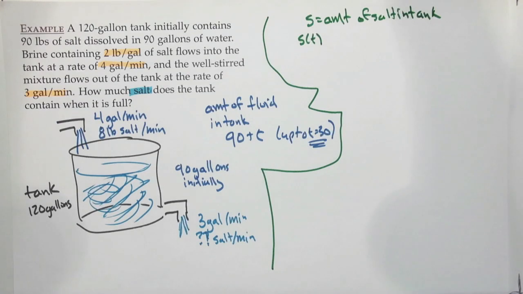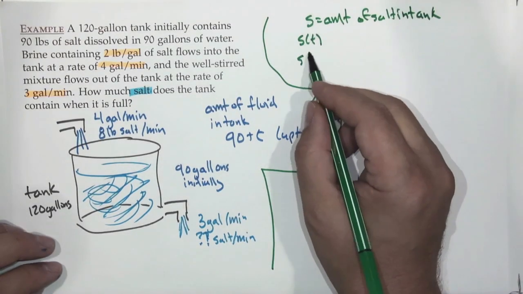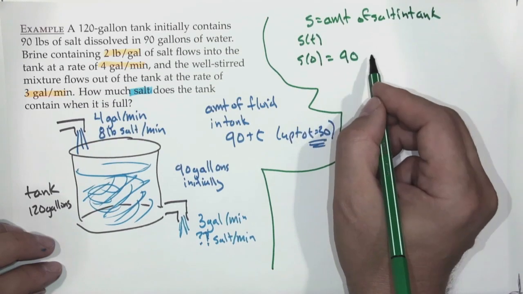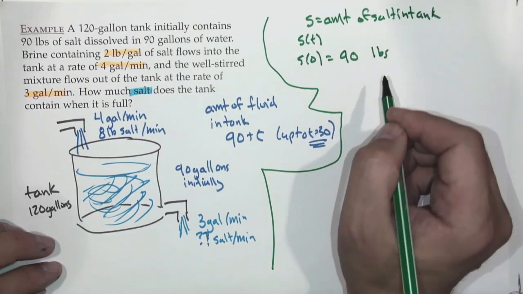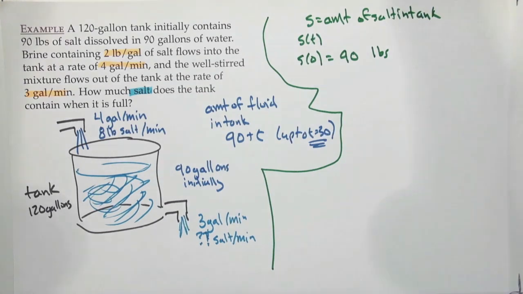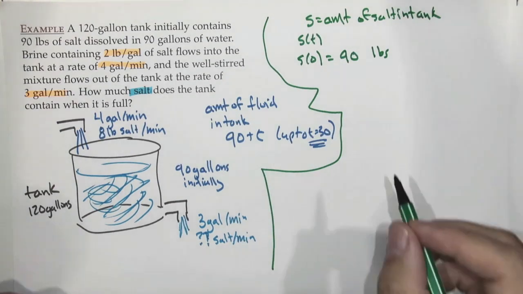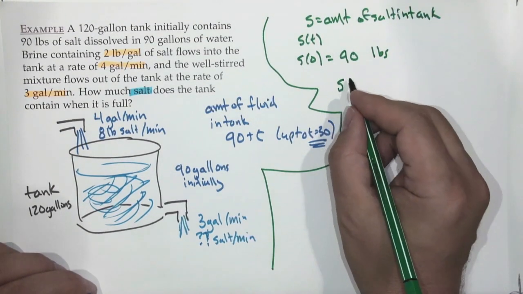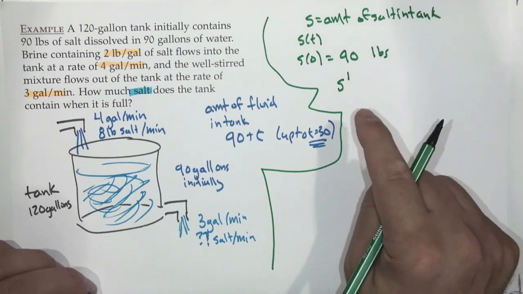All right, do we know what S of 0 is? 90. Yeah, we'll say 90 pounds. We won't worry about units after this point. So initially there's 90. But now some salt is coming in, some salt is going out. Things are changing. And if we have things which are changing, what should we be using? Derivatives, like a differential equation. Yeah, so that's why we get to talk about this in our class, so that we can talk about the change of the salt.